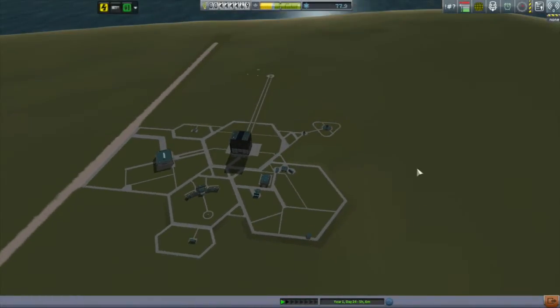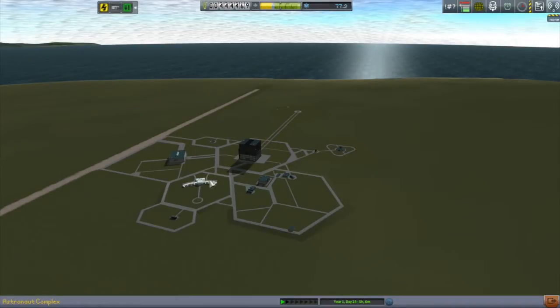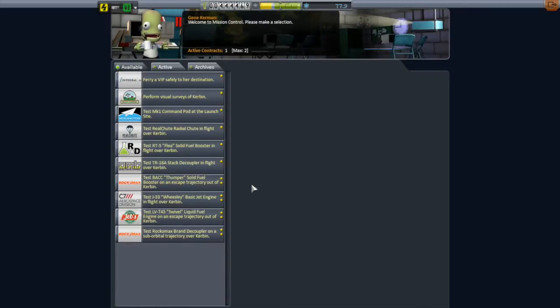Hi, and welcome to episode 3 of my KSP campaign. At the end of the last episode, the completion of our first mission into space netted us a mitt full of cash and science and reputation, and now we're going to look into what we can do with all of that. Okay, so let's see what contracts are available.